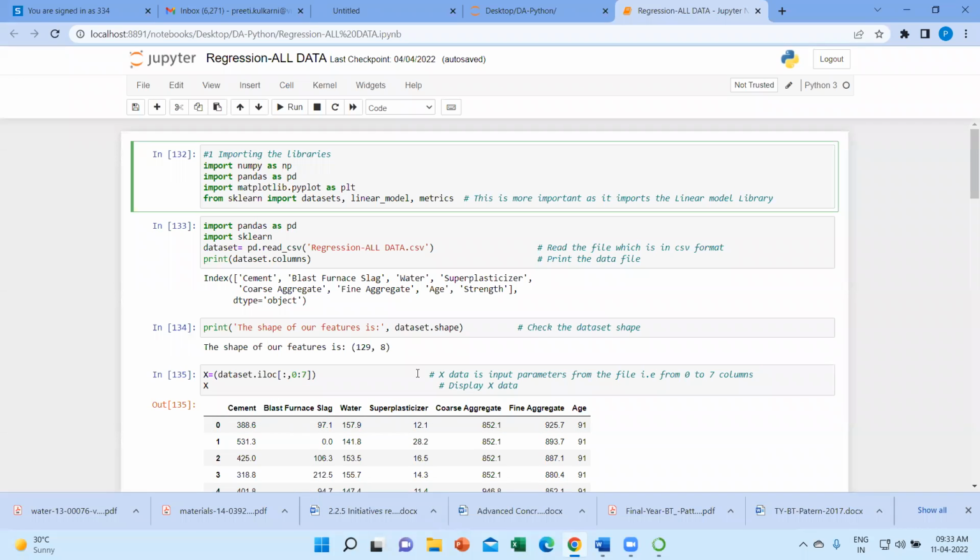Now one more important library here is sklearn. What is this sklearn? It is a particular library in which the basic operations related to regression or any machine learning models are already available with you. These are ready-made libraries in which the regression activity can be done automatically. I mean, it is done at the back end. You don't have to write a separate code for that. Everything is written in the sklearn library. You have to just call those functions.